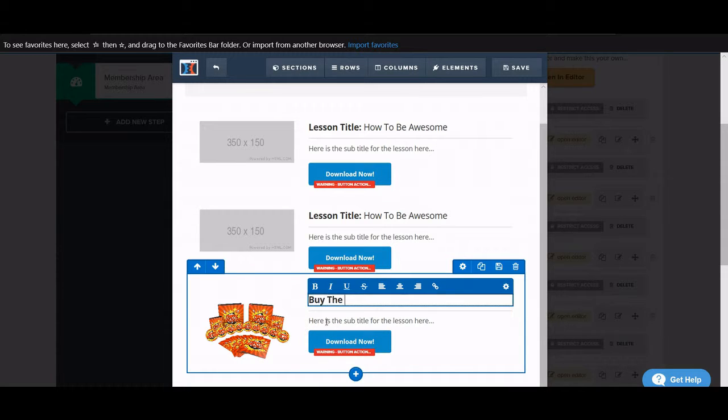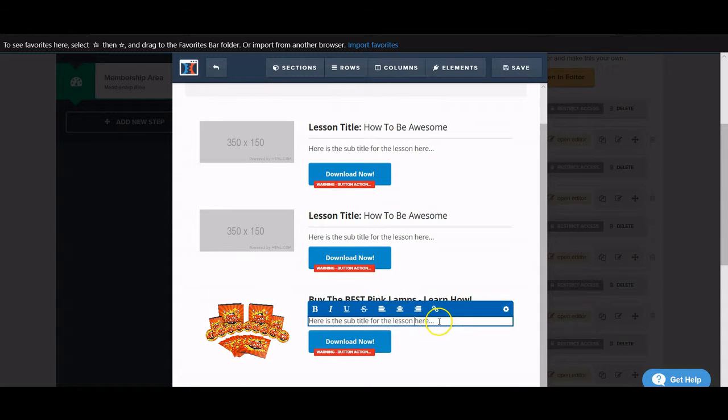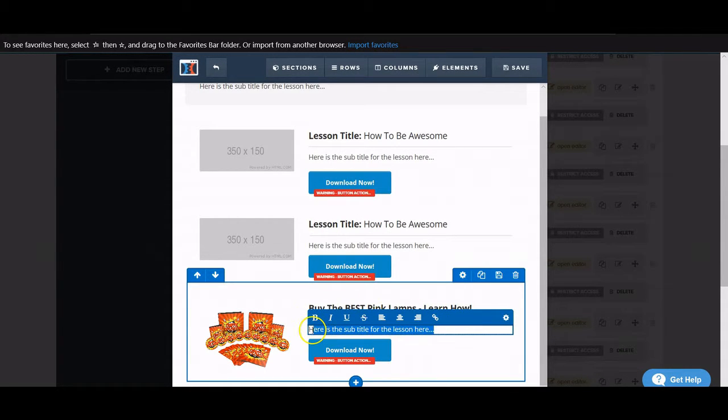the best pink lamps, learn how. You put a description in there. So basically what you're doing is you're putting a piece of sales copy in here. A hook: buy the best pink lamps, learn how.